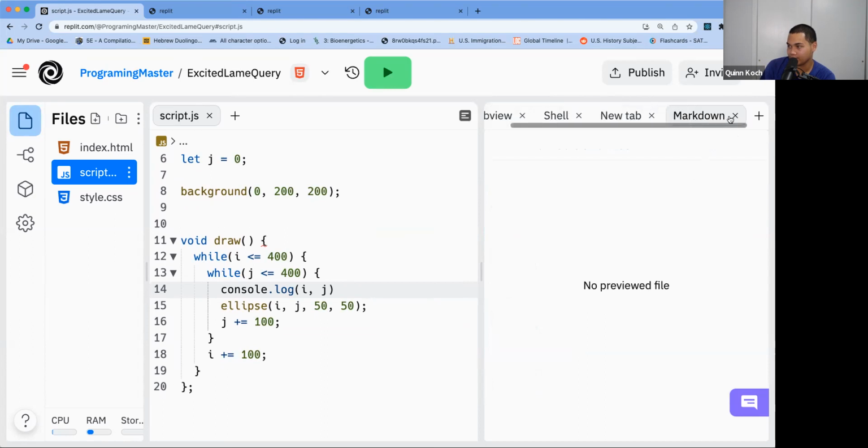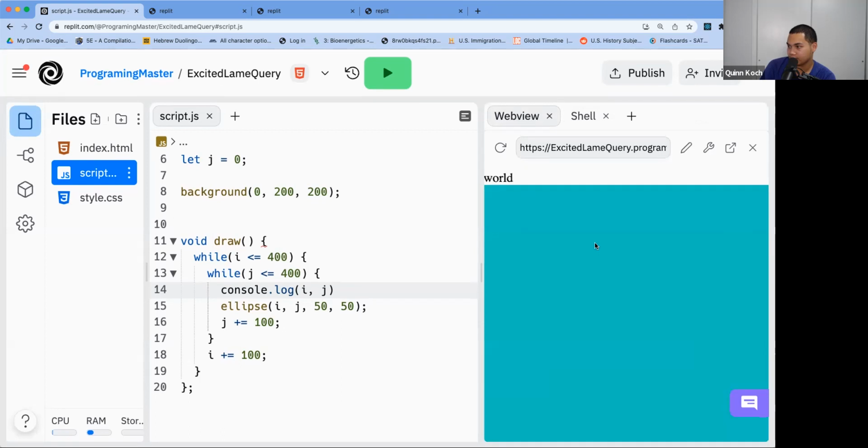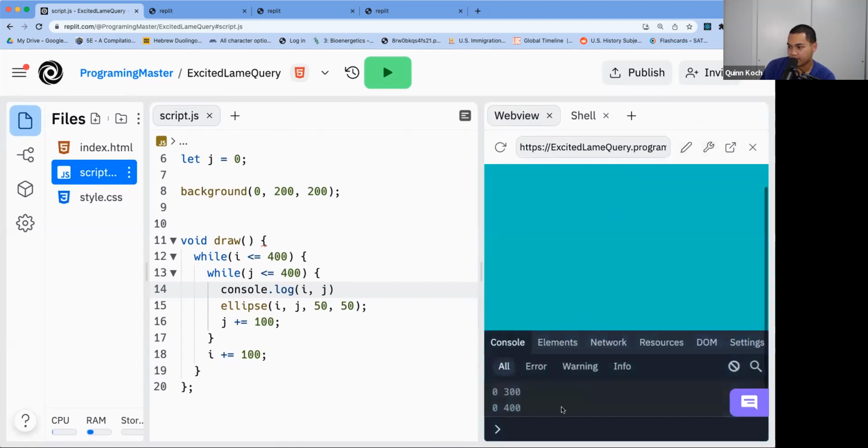No. There we go. Okay, so let me look at my console here. Now that I have this console.log, I and j, I can get my console by this little like wrench tool right here next to the open new tab. I have a little toggle developer tools.